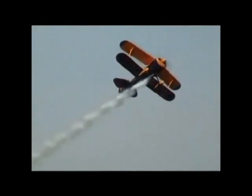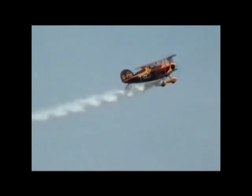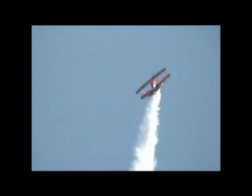Into that half Cuban manoeuvre, you come over the top of the loop, you just push a little bit, hold it, and then you just roll, bring it out onto the display. Holding it there now, you see, he's almost running out, the airspeed's dropping right off as he kicks it over again. Just a tremendous sight in this beautiful afternoon's weather we have here today.